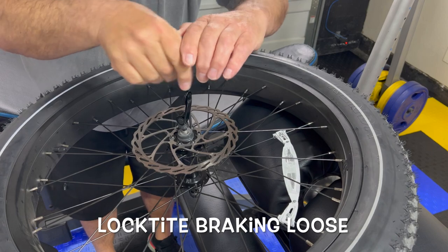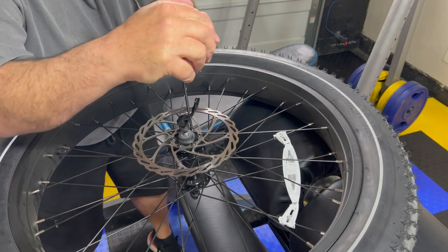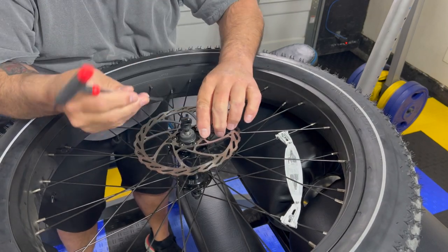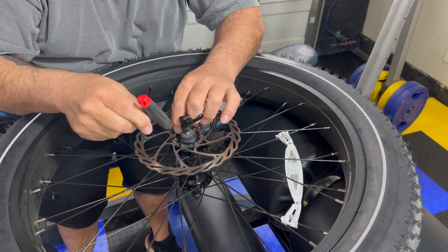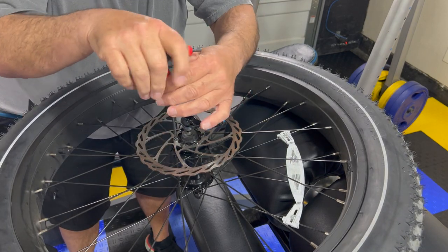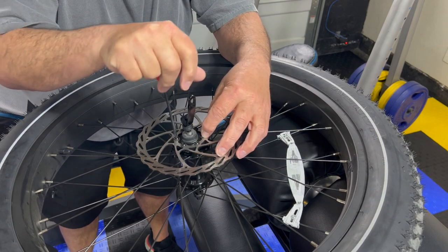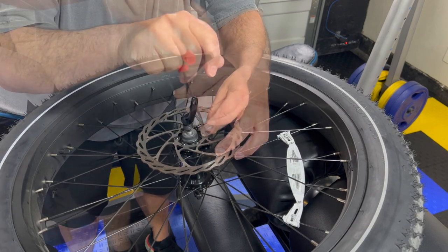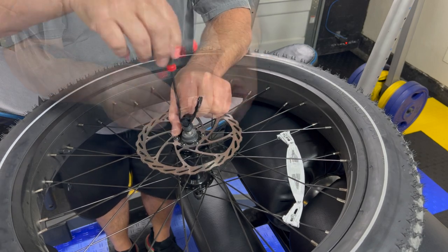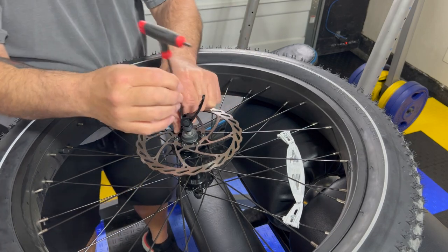And you can hear these are on pretty tight. And you wanna make sure, like that one didn't go all the way down into the hole. You wanna make sure you get all the way down in there, or you're gonna have a stripping problem. And that's what I'm afraid of with two of these right here. That's already feeling a little bit loose. It's not my Allen set for sure. That's kinda why I went in a star pattern, to make sure that I kept even pressure.